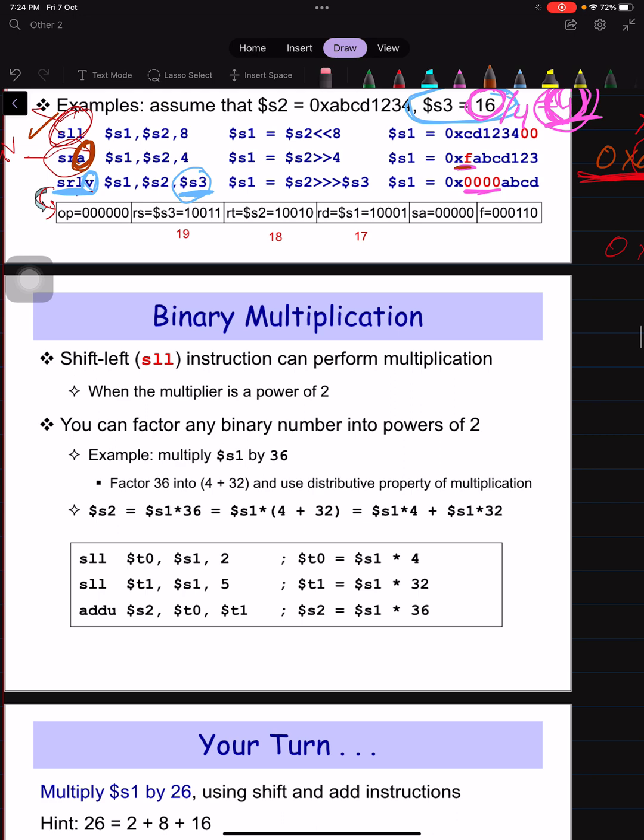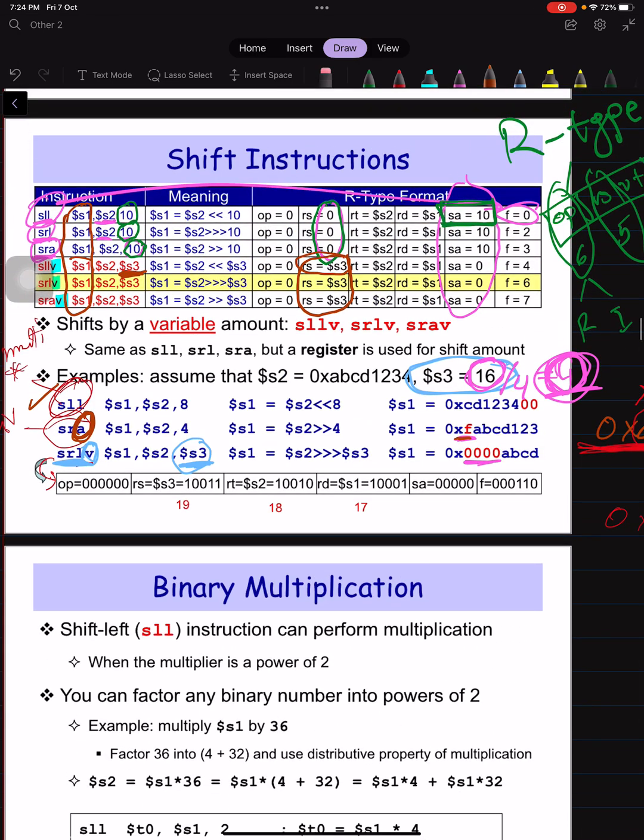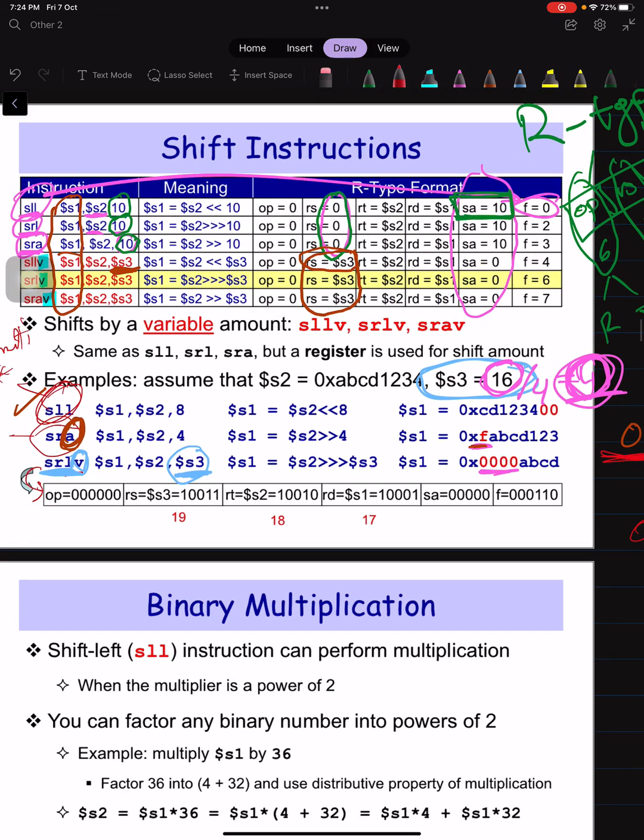طيب, let's see here. So in here we have the shift left instruction. Let's dive into this also. So in here we are having 0. ليش؟ لأن we are talking about the R type again. We are talking about the R type. لسه ما دخلنا في ال I type. وبالنسبة لل RS قلنا ال amount of shift that we want to shift, which is in this case 16. صح ولا لا؟ That's why it is S3.